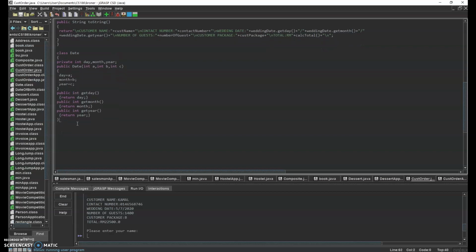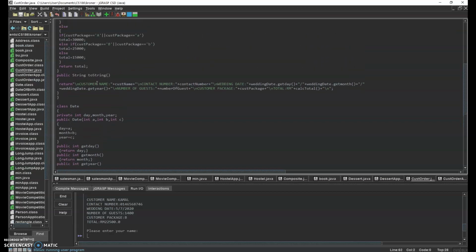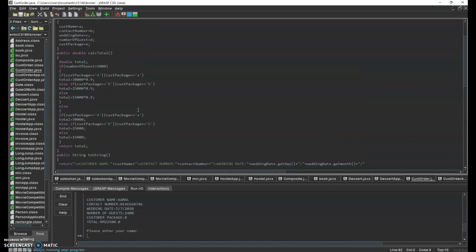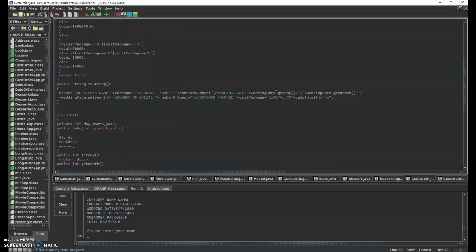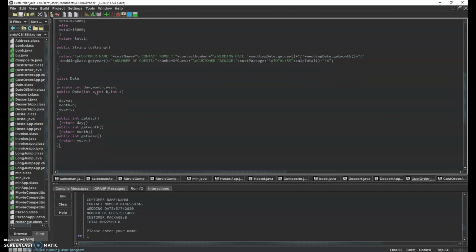Then we have the accessors, and the reason we use accessors is so that we can use them in the toString method to display each of the members of the date class, since we use date as the data type.